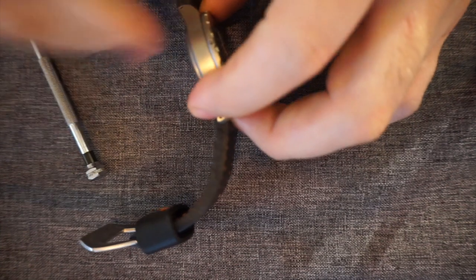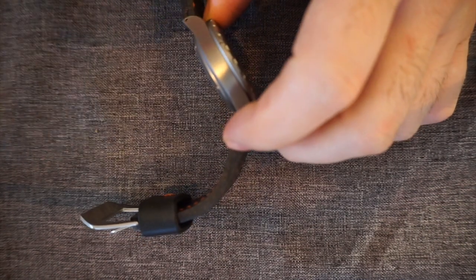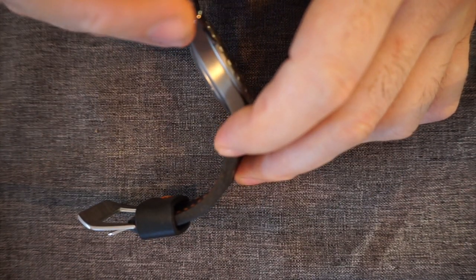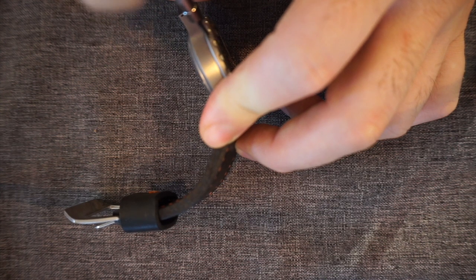So we're doing about 6 turns here. Remember, the screwdriver has got to be correct for the job. You don't want it too big that you're going to make a mess of the screws. It's got to be right. So this is in, I can feel it in. I'm applying enough pressure that I'm not going to slip.